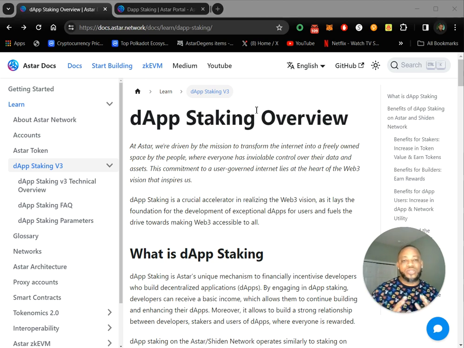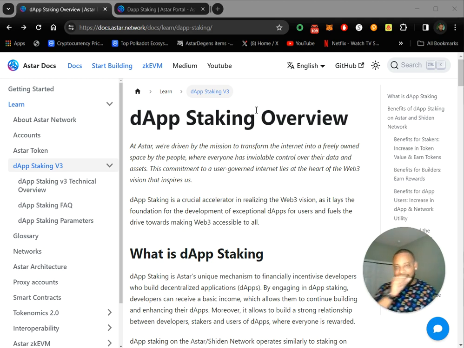So that's what we're going to talk about, this paying system called staking. The difference is that it not only pays me and you, but it also pays the developers building. And that's what separates it: the staking called dApp staking. That's what separates it from all the other places that people can build, this dApp staking feature.